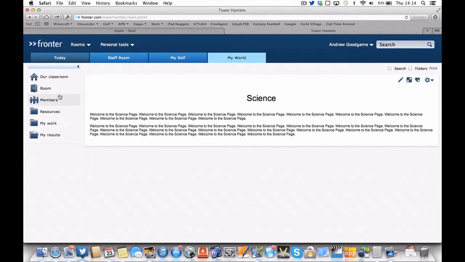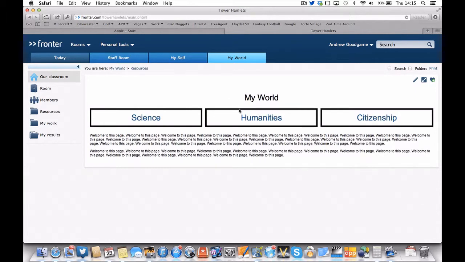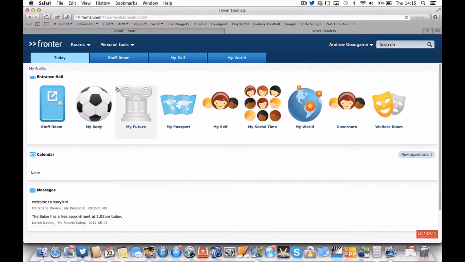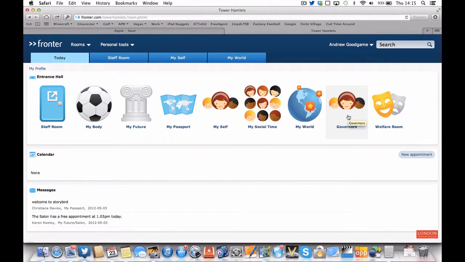So I've set up the structure, all the pages. It's all a bit gobbledygook, but that's down to you guys to fill that bit in. I have created the welfare room, which looks pretty empty, and I've created the governors room as well. And I think what we need to do is for me to come back in to you and have a chat about how we populate those, or how the teachers populate those pages and how they want to do it.